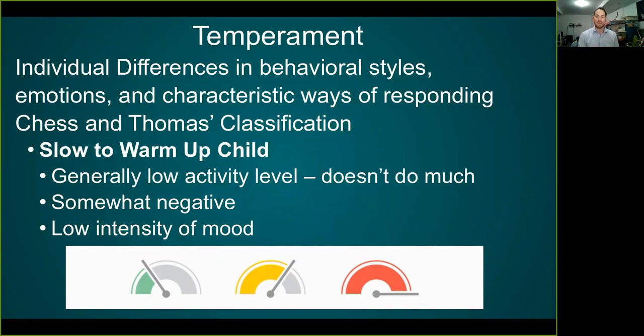A slow to warm up child, well, let's just read the kind of academic definition first. So generally they have a lower activity level. They don't do too much. They're somewhat negative, but not necessarily crying, kind of a low intensity of mood. So they might be able to reestablish routines, but if you have, say, a nephew or a niece that just kind of doesn't do much, you might say, oh, they're kind of boring.